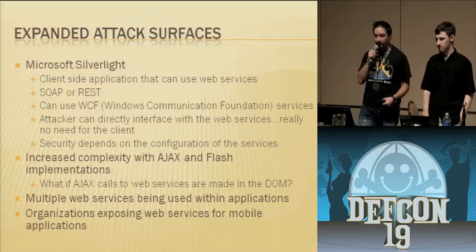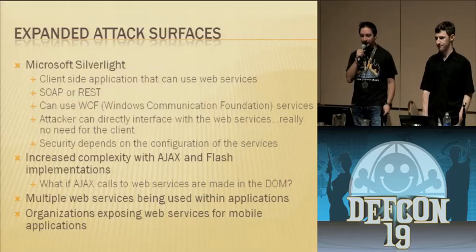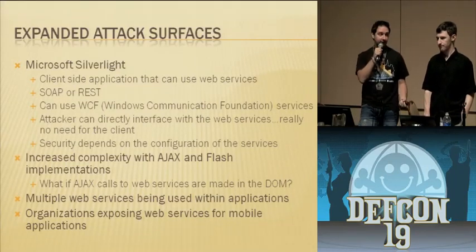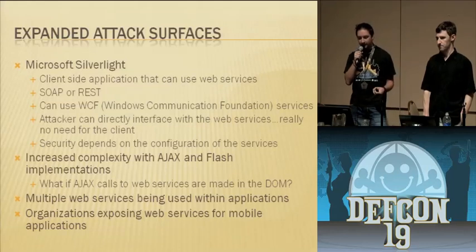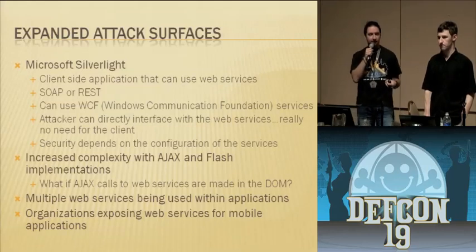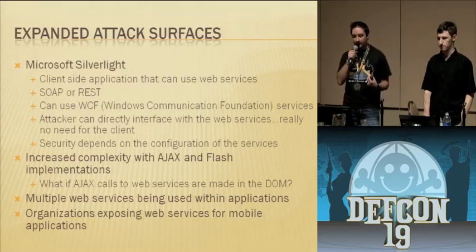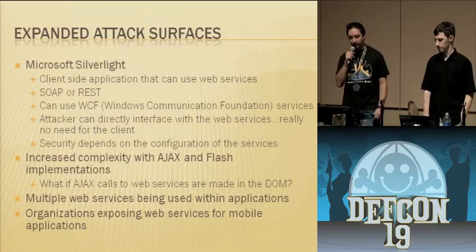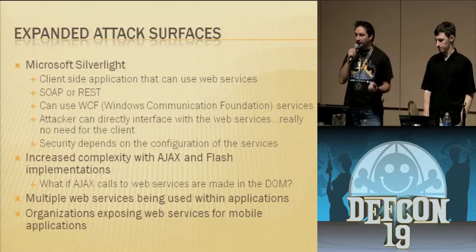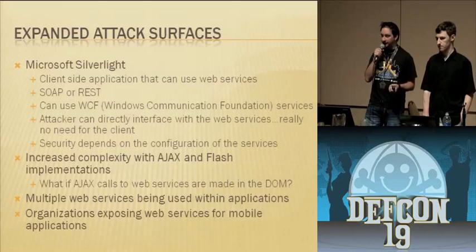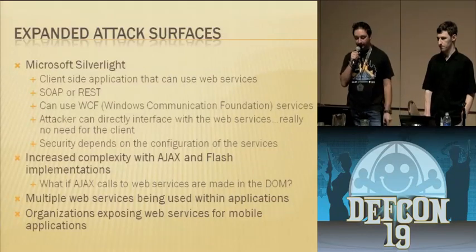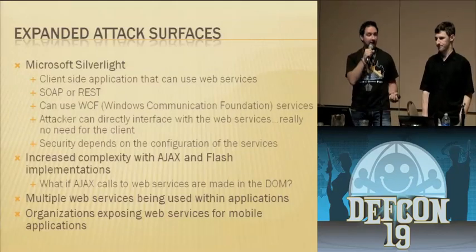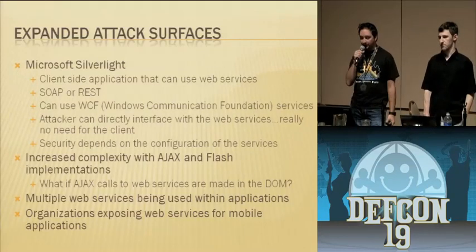And what we found is you can pretty much discard the application itself once you know what web services it's interacting with and attack the services directly. So the developers like Silverlight because it pushes a lot of the client-side processing back down to the client, and all you've got is these lightweight web services to transfer data. So it's becoming more of a popular thing. The security, we found, really depends on how you configure those WCF services, and that's really the attack vector there. And we've also seen a lot of complexity, especially with AJAX and Flash implementations that are leveraging web services.